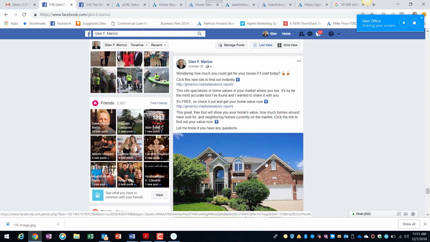So again, the reader has to ask, what is my home worth? Have the image represent the area that you want to get listings from and that you want to get more notoriety. Because once we go to the next step, and that is to create Facebook ads and Facebook boosts from these things, you're going to be going to a zip code. So make sure that the house you have in here is representative of that zip code.